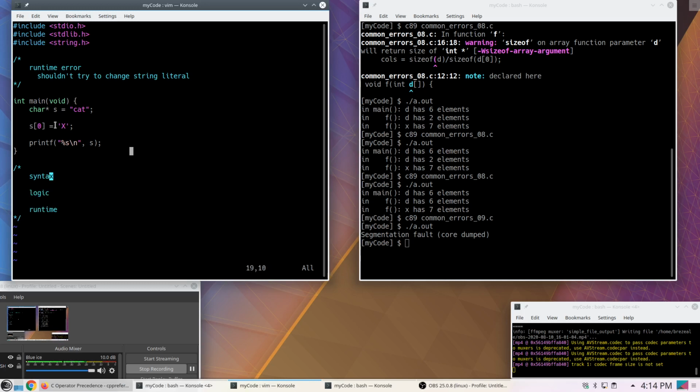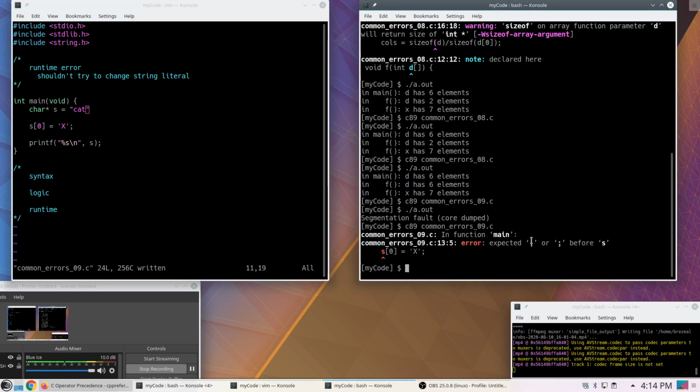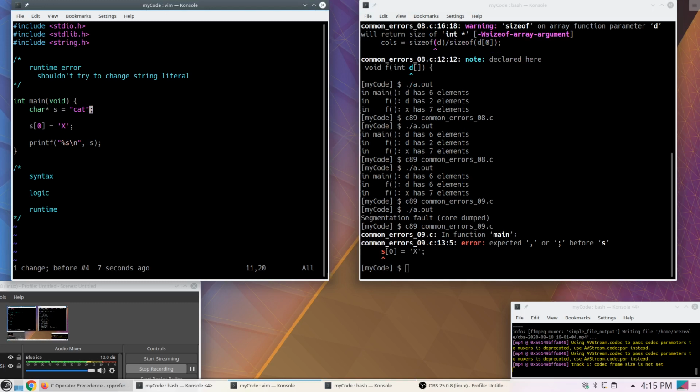So what's the difference? Syntax errors are things that are syntactically incorrect. For example, this needs to be terminated with a semicolon. If I take that off, it won't compile, and it tells me I'm missing something. That's just syntactically illegal, so I can't do that. It's easy for the compiler to catch those kinds of things in general.